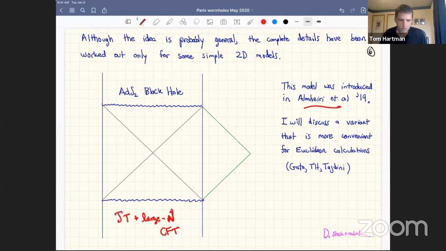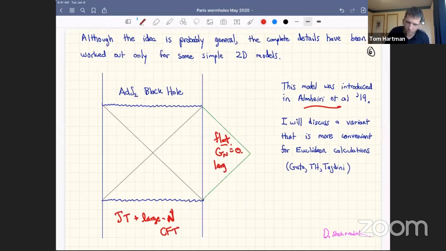The insight that they had in this paper was that, if you just have an AdS black hole, it doesn't evaporate. The Hawking radiation just bounces back. But you can make evaporating black holes in AdS in this model where you couple it to flat space. So this is on the exterior region. This is a flat region with no gravity. G Newton is equal to 0, but it still has the large N CFT.